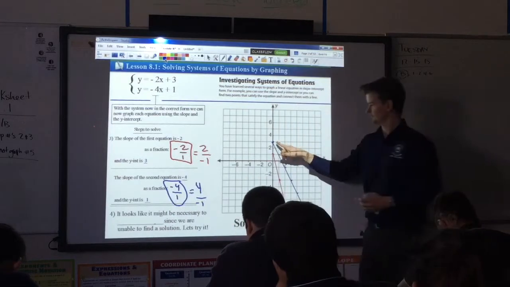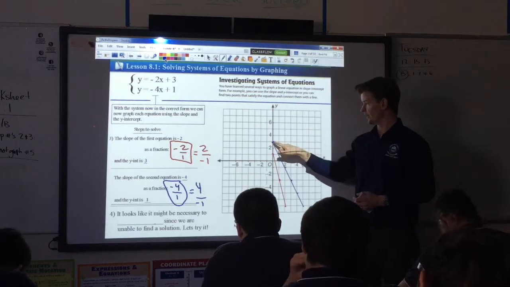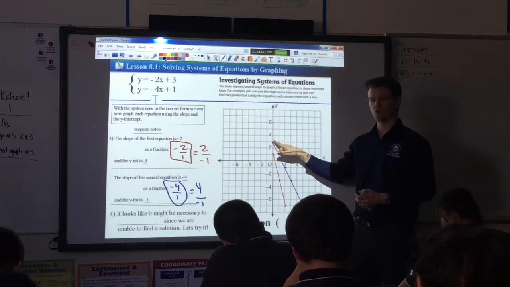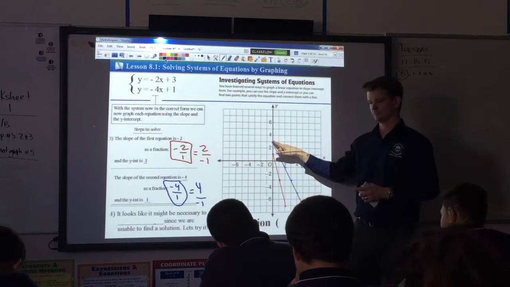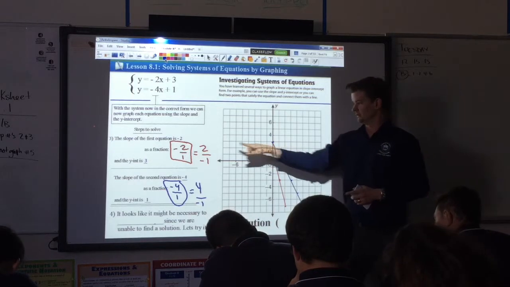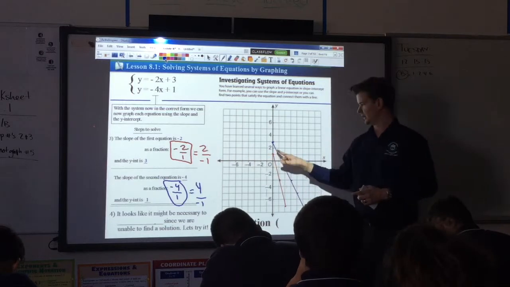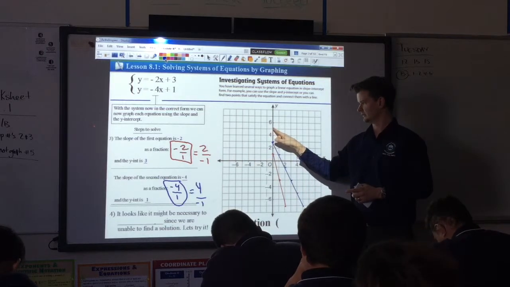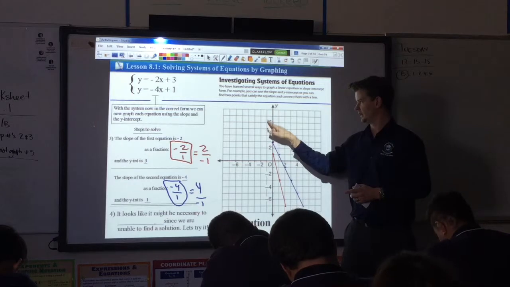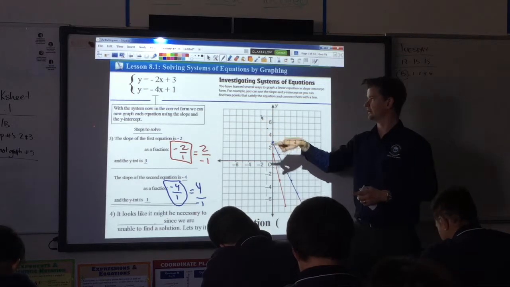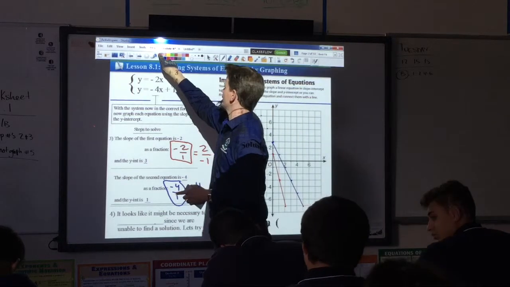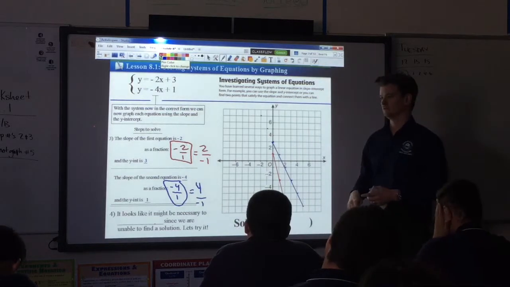So I'm going to go here and I will regraph this line. Now I'm going the opposite direction. So Santana, what am I doing now? You're going down. No, it's changed now. Oh wait, no. So I'm going up 2 and then left 1, up 2, left 1. Okay. And then we're going to go to the other one.